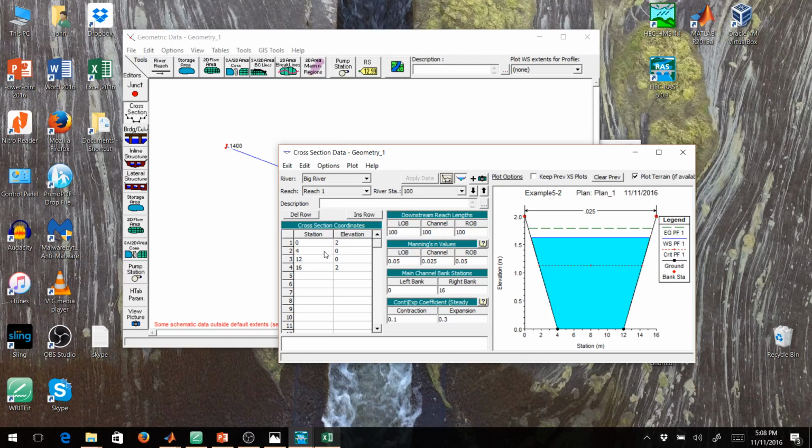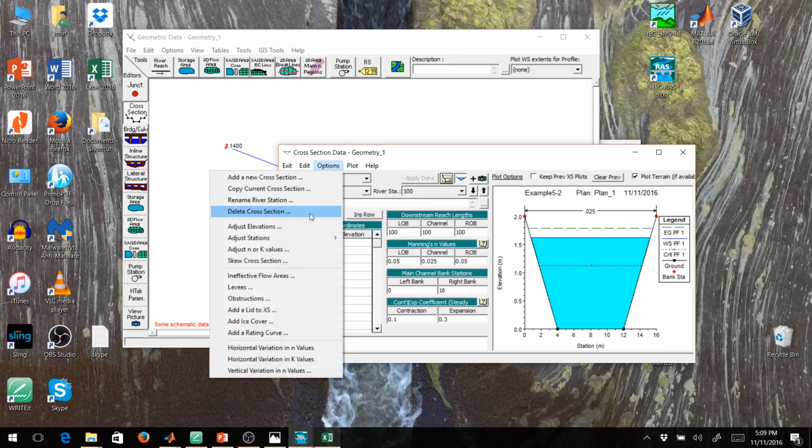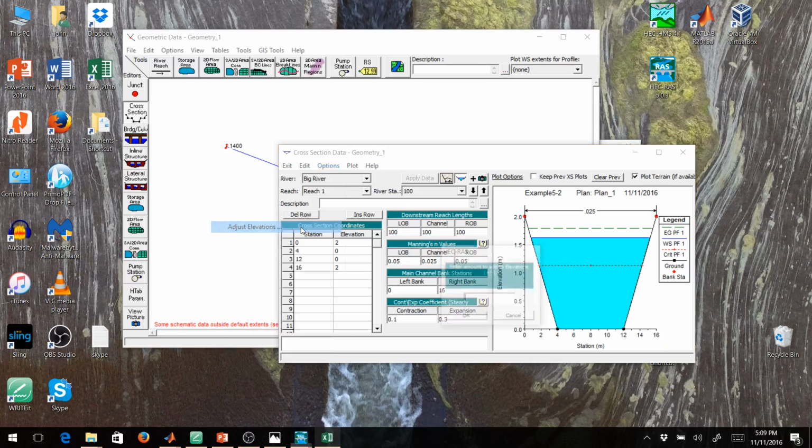But we might remember again, we need to change the elevation. And we have a bed slope of 0.001. And so the increase in elevation over 100 meters at a slope of 0.001 is an increase of 0.1. So I could simply type 0.1 next to all of these, or I can take advantage of the adjust elevations tool. This really saves you a lot of time when you get comfortable with these tools. I'm going to increase it by a value of positive 0.1 and click OK. And there you go. Apply the data.